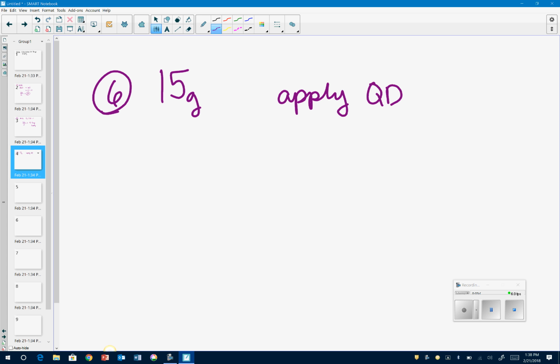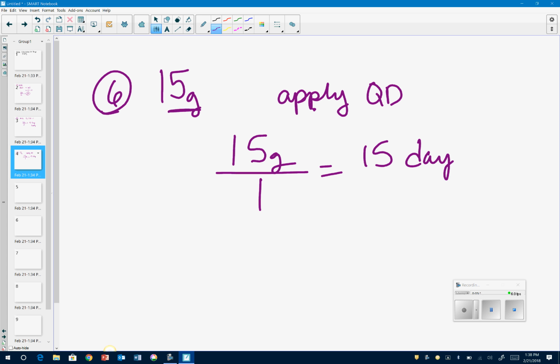Okay. So if you notice in the parentheses it says hint, with the creams and the ointments, you're going to use 1 gram per application. So if it's 1 gram per day, okay. So you take 15 grams, and since it's just 1 gram per day, you divide it by 1 because it's only 1 time a day. Then it should be 15. So 15 days supply. So a 15-gram tube of ointment or cream would last 15 days. If it was a 30-gram, it would last 30 days if they were doing it once a day.